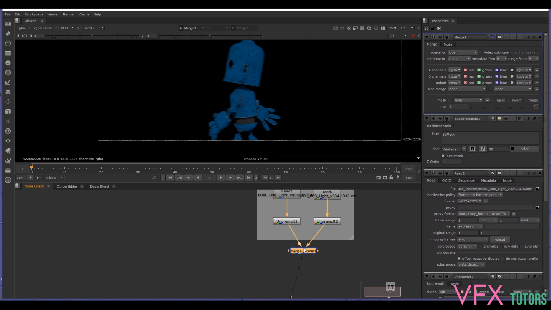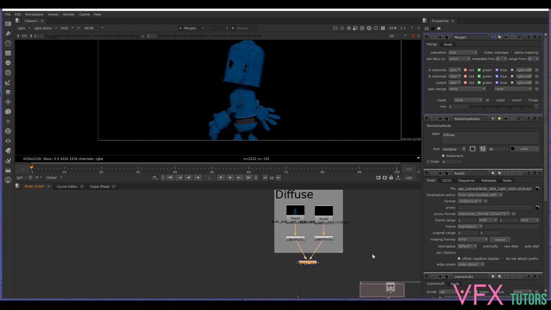This is merged, but it's not done the particular operation that we want. If we double click on our merge and go to operation, you can see it automatically goes to over. So we don't want it over, we want it to add, or go plus, to whatever A we're laying over the top. I'm probably not going to explain this very well because I'm not a comper, so this is why this is more of a slap comp sort of tutorial.